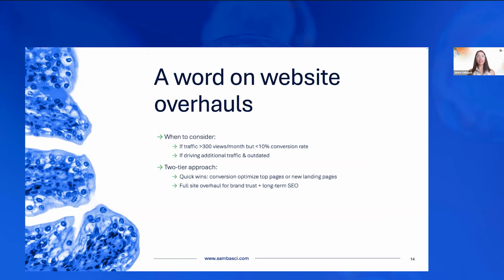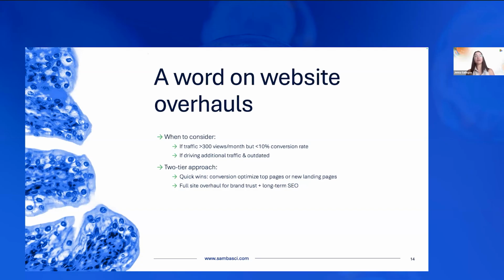So if you're already getting a fair amount of traffic, and in this industry, I would say that's at least 300 views per month, but fewer than 10% of the people that land on your website are converting, then you definitely need to do some conversion optimization work. And you need to do that before you start driving additional traffic via ads. Also, of course, if your website has outdated information and you're about to start driving more traffic, then you're going to want to get that updated.